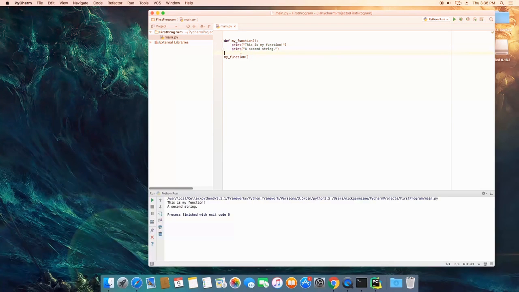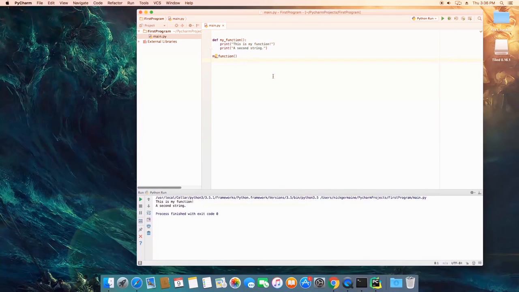Now, I mentioned further indentation in a function like 8 spaces, 16 spaces. That's for each block of code. And that's not really something I can explain further. You guys are going to see it as we go on. So anyway, this is the function, because they're both indented to 4 spaces, so Python knows that's inside the function. And then down here, outside the function, we're calling the function, making it print it out. So in the next video, we're going to talk about arguments and how to use those inside your function.